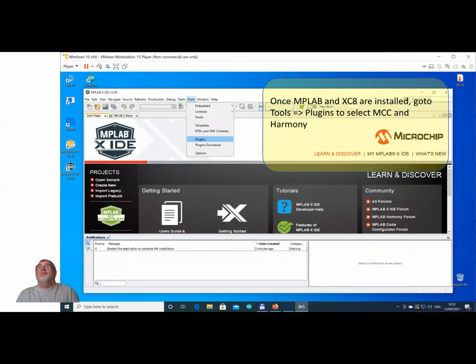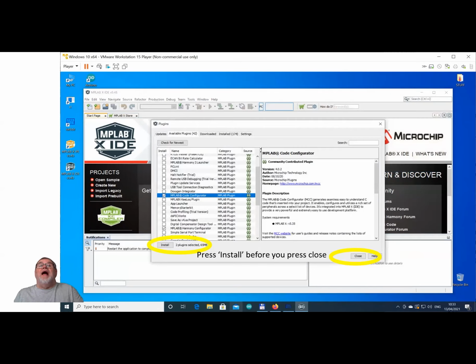And away we go. So once I've installed MPLab and I've installed the compiler, if I go to Tools, Plugins, I can select whatever plugins I want to install. The two that I'm going to need to use are MPLab Code Configurator and MPLab Harmony.